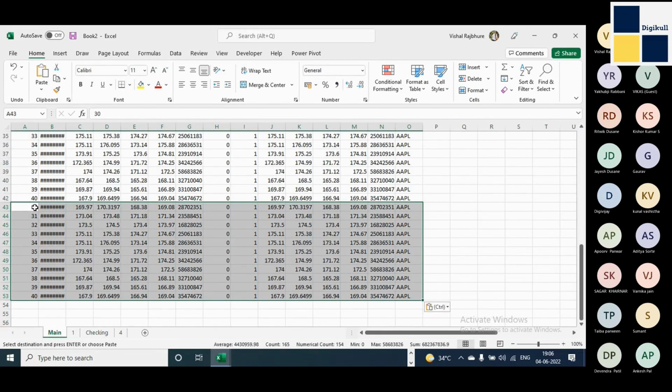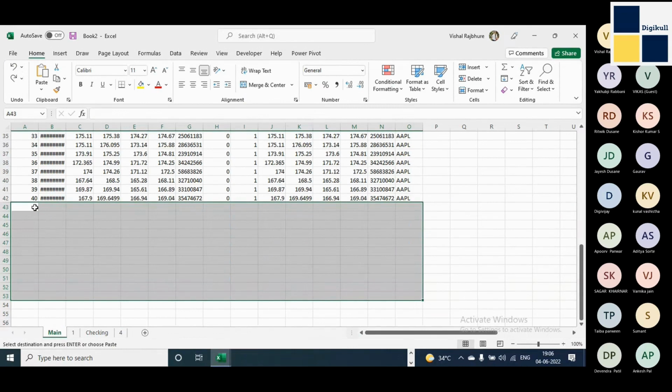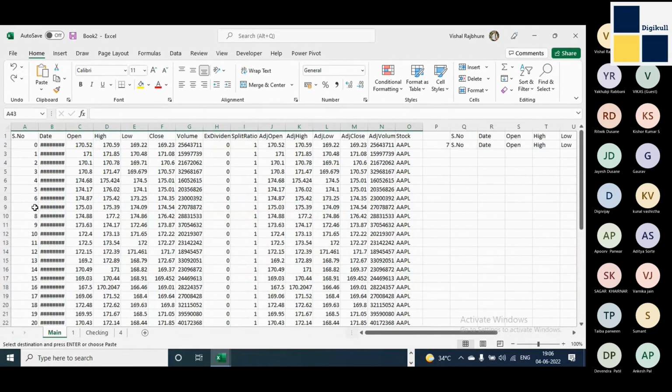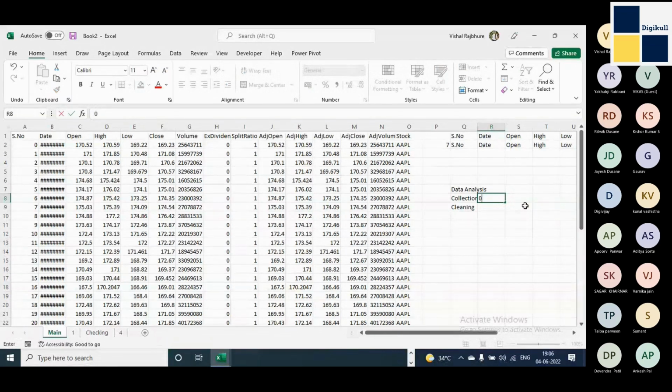So whatever problem happens, if any problem happens, it should be after the data collection. It should not be inside the data collection, as you have the process of data analysis: data collection, cleaning, and all the other steps. So your collection part will have zero issues.